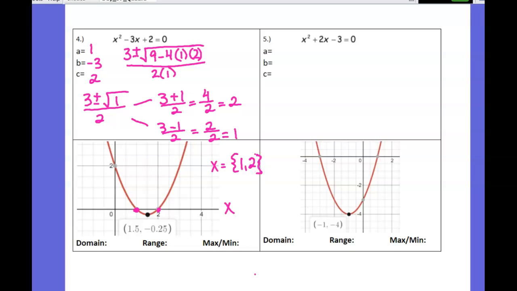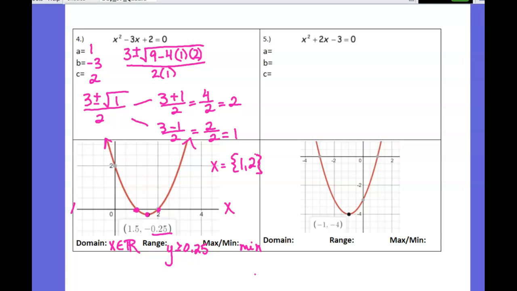Okay. In this case, our domain, our x values, can be anything. So we're going to say x is an element of the real number set. And the range is actually going to be your y values. So you look at the point right here, which is the vertex, the very low point of that parabola. And our range is going to be greater than or equal to 0.25. And in this case, we have a minimum, all right? Meaning a minimum value there. The vertex goes down, okay?